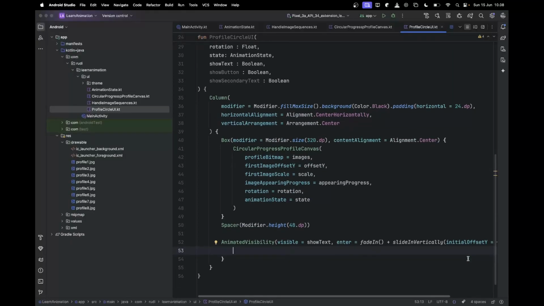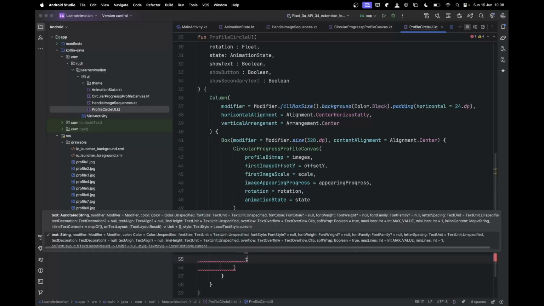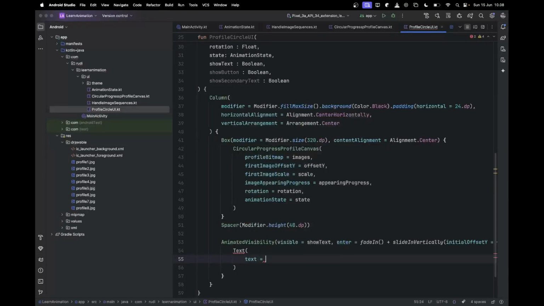Okay, inside the animated visibility, call the text component. For the text, we just input the text, and maybe "Get to know the UI UX wizard."